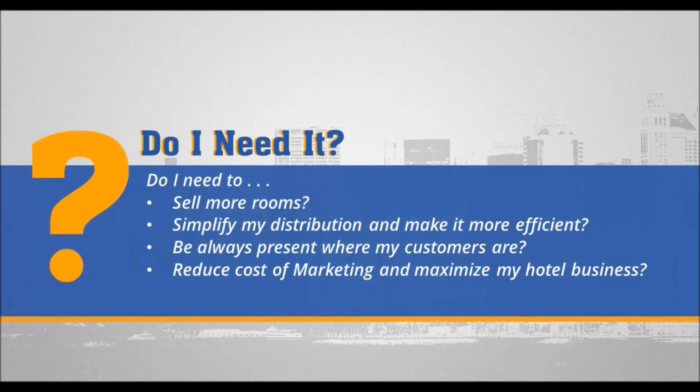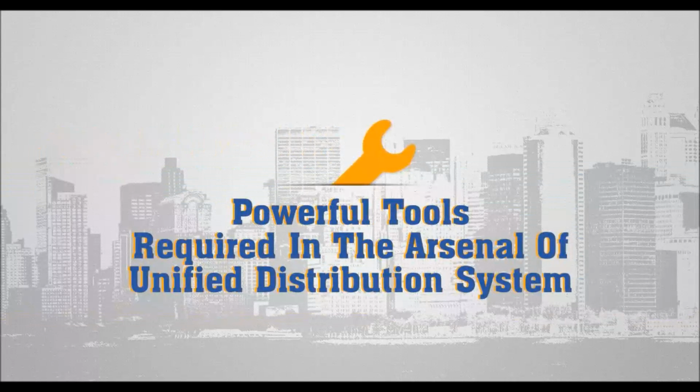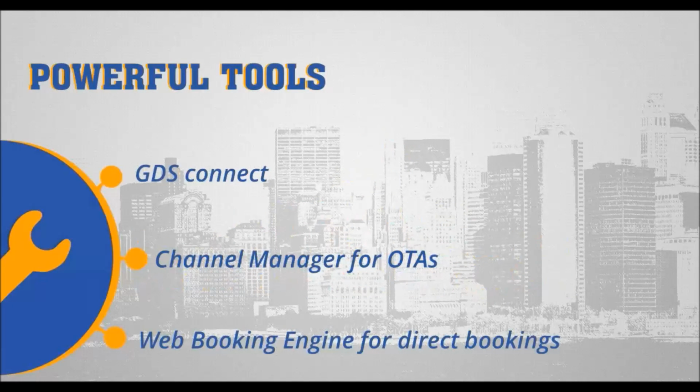It does not require any specific skill set, just normal understanding of the business and the market is more than sufficient to manage distribution. So what are the tools that a unified distribution should have to make it an effective solution set? Let me just briefly run you through the tools. Firstly, we have the GDS Connect to connect with various GDSs like Sabre, WorldSpan, Galileo, Amadeus, etc.